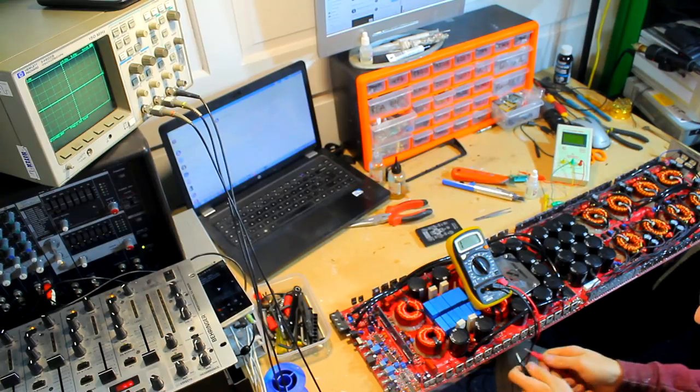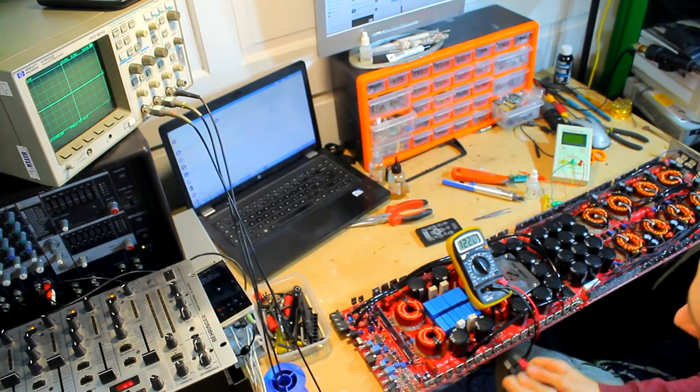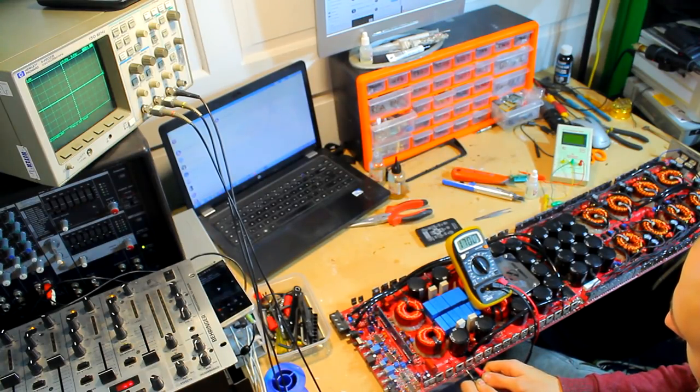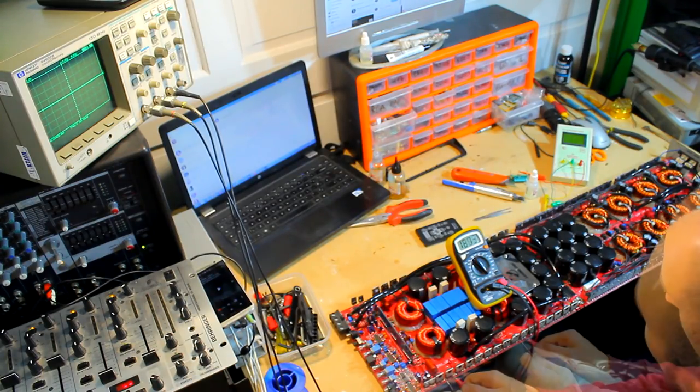If we flip them, we should have a high number, about 1200 or so. Let's have a look, it will climb up. There we go, yeah, 1220 on that bank. And what have we got on this bank? Ooh, some different numbers going on this bank. So we've got 1582. So that hints towards a potential issue, the 12.